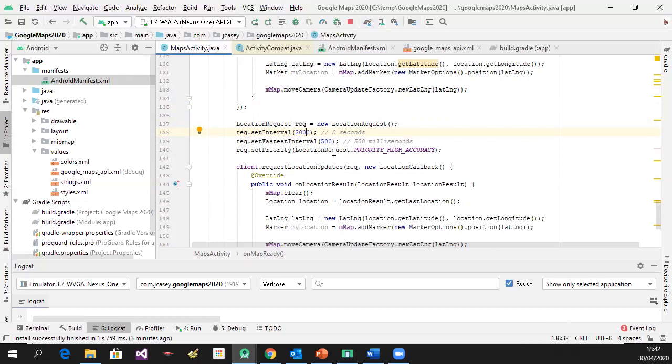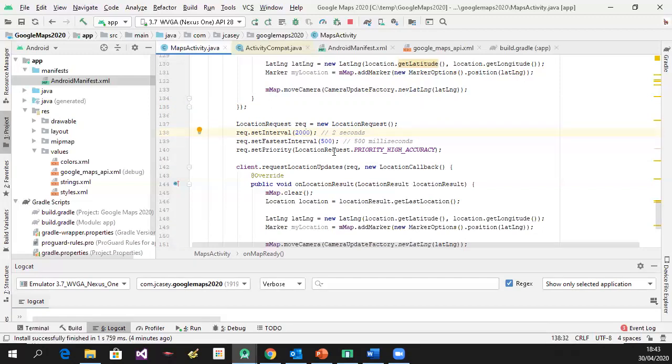Or in the very best case, if our application has foreground priority, then it's going to be every half a second or 500 milliseconds. So the polling you get is somewhere between those two values, depending on how busy your phone is and how much battery life it has.